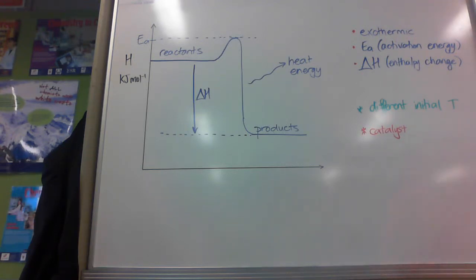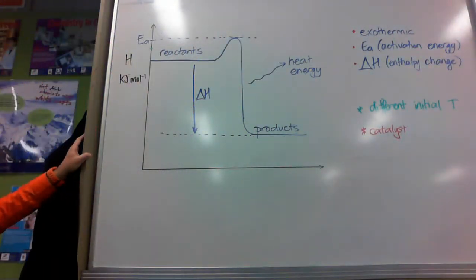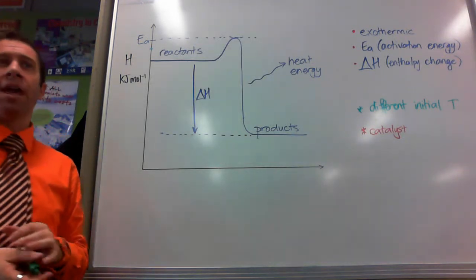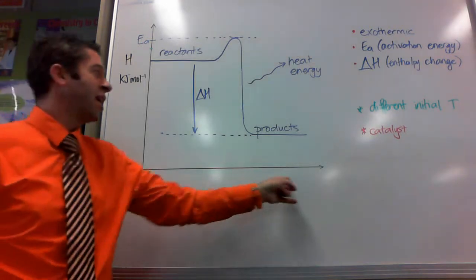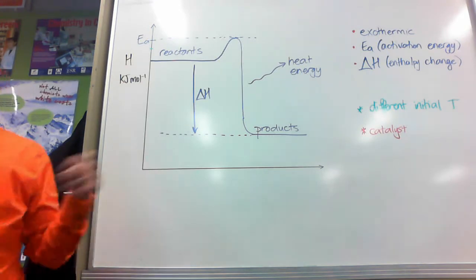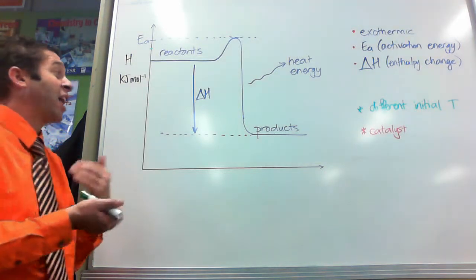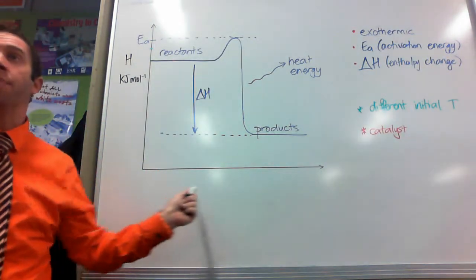So if we're going to start at a higher enthalpy, then our start point's going to be, let's say for argument's sake, here. We also know that when we add heat, what normally happens to the rate of reaction? Well done. Okay, so if it's going to increase the rate of reaction, and we assume this is proportional to time, down the bottom here, then what's it going to get? How can we show that this reaction happens faster? How can we show it on our graph? Let's say this is proportional to time.